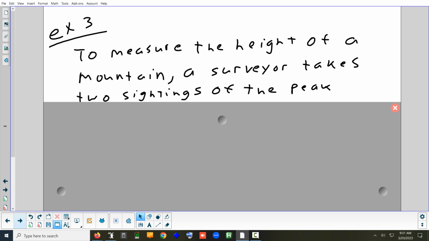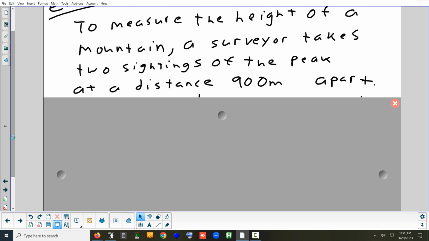Okay, so there's a ton of information there. What do you think we should do with all that information to make it easier to think about this problem? Yeah, we definitely want to draw it. Now, I don't want you to think about drawing triangles. I just want you to think about putting the objects in this word problem in a diagram. And if you put the objects in and draw what you need to, triangles are just going to happen automatically. So what's one thing that we definitely need in this picture?